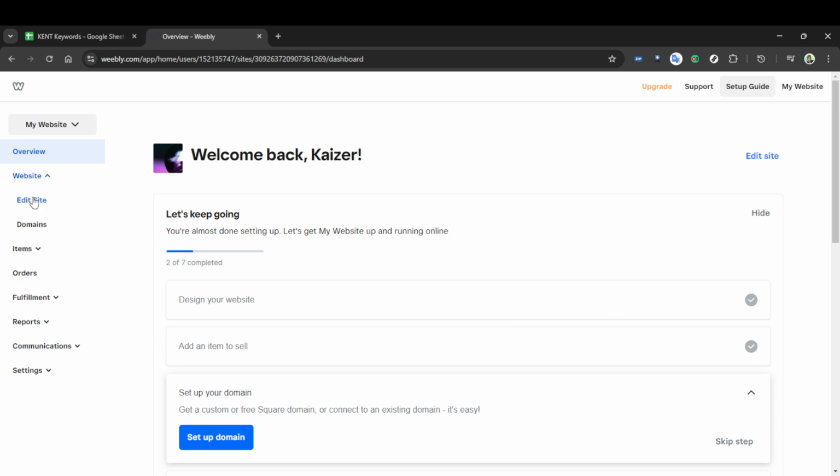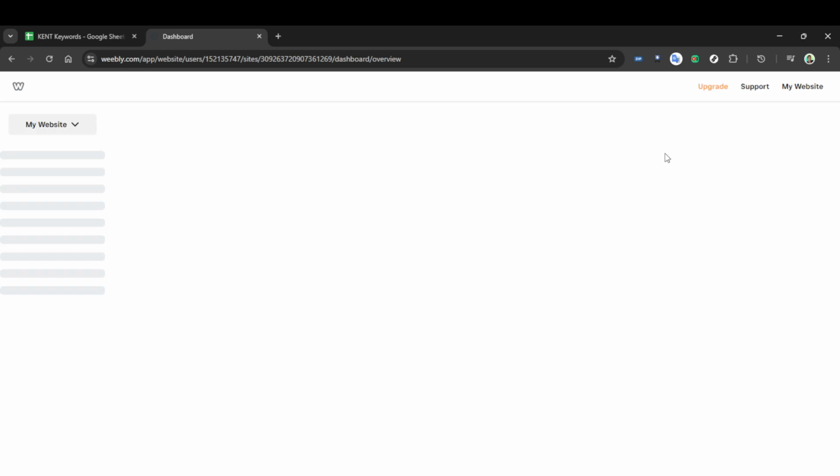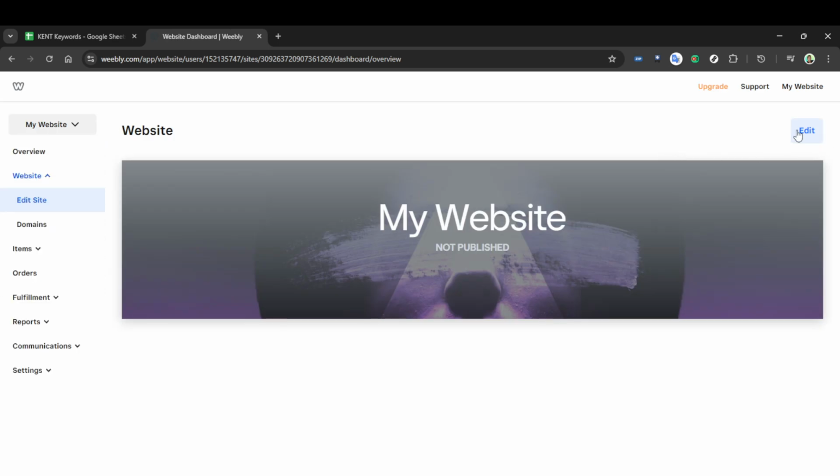Once you're in editing mode, the next step is to find the Build tab. It's generally located on the left-hand side of the screen. Clicking on Build will reveal a selection of elements you can add to your site, such as text boxes, images, and of course buttons. Now locate the button element within the Build tab, drag this element onto the section of your website where you'd like to add a button. Think strategically about where this button will best serve your site visitors.